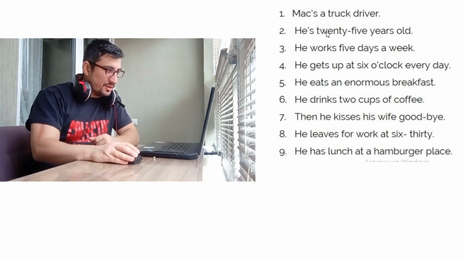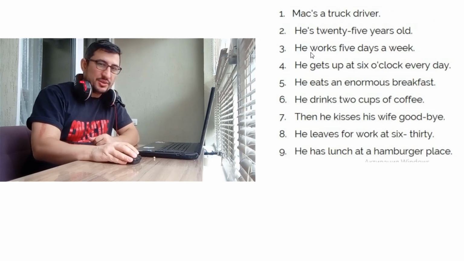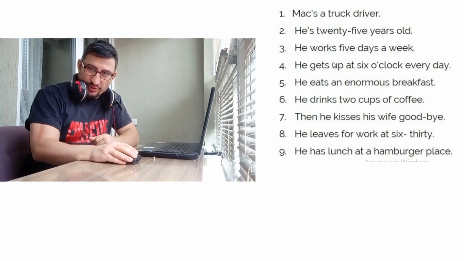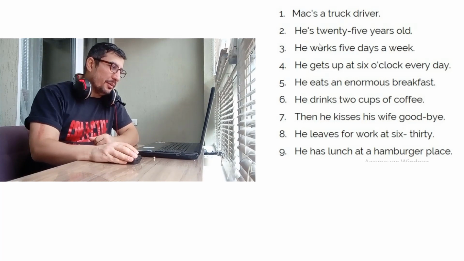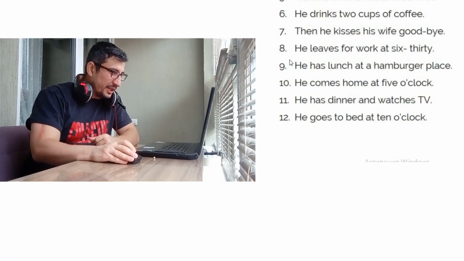Many students would try to use the verb to be here when producing questions. They would ask, is he work 5 days a week? Which is of course incorrect. And you have to be very careful when a student finishes the second sentence and goes to the third one, right?